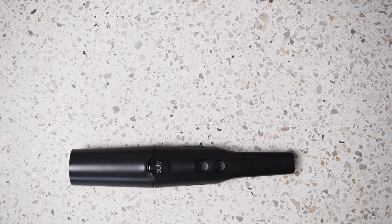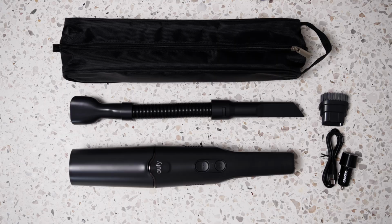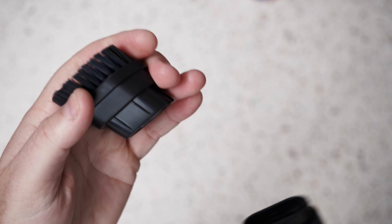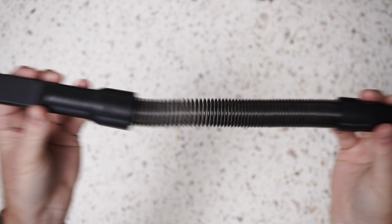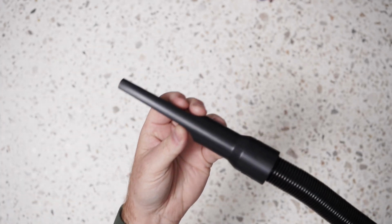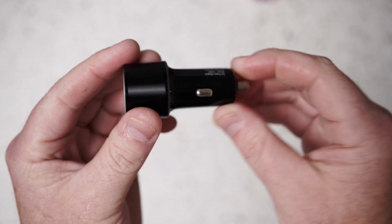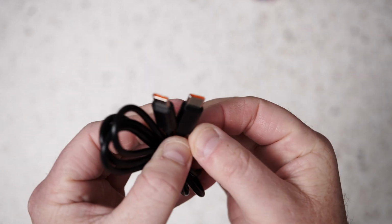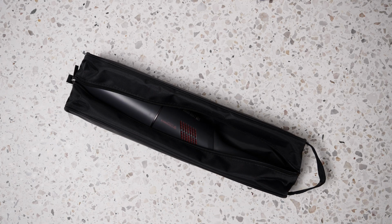Inside the box you have the vacuum itself along with a couple of accessories to make your car cleaning easier. First up we have the brush head, handy for cleaning your air vents and hard surfaces. And then also included is an extension hose, which can be great for getting into little crevices like the sides of your doors or down the sides of your seats. You also have a car charger, which is both USB-C and USB-A, so you can use that to charge your vacuum but then also use it to charge your phone as well. There is also a USB-C cable provided and a nice little bag to store everything in.